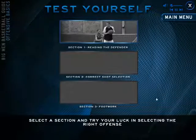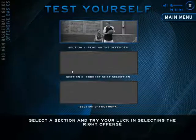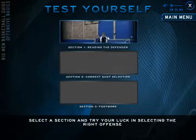In this section, by selecting a subject you want to test yourself, you can see how good you are at reading the defender, selecting the correct shot, or even how good is your footwork knowledge. Are you ready to be tested?